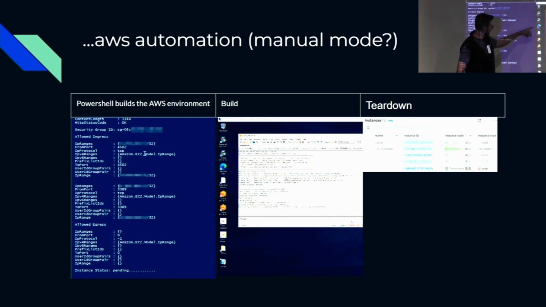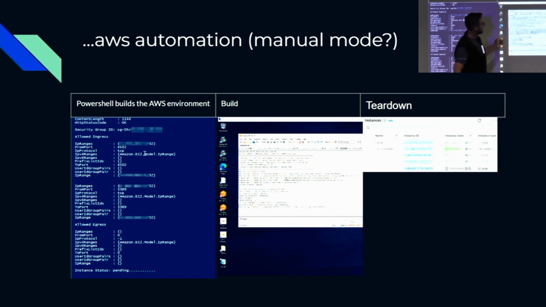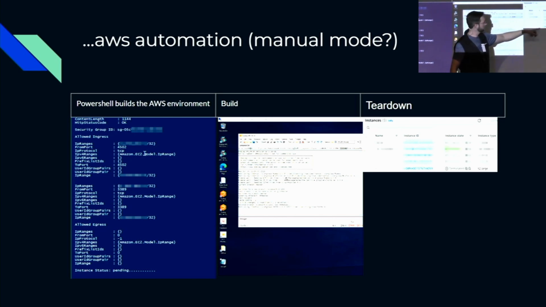So I have Dyalog, all the versions I need. I have my run command, which is the actual function that starts the build, and I could just double click on it and watch the whole build process happen remotely. And then at that point, I could just shut the machine down, and then I can look in the AWS dashboard, and it says it's terminated, so I know it happened.